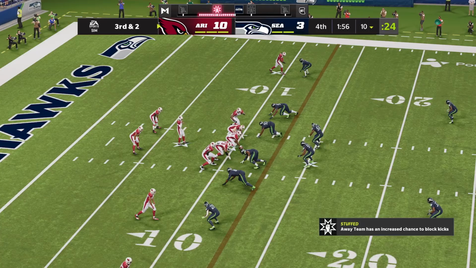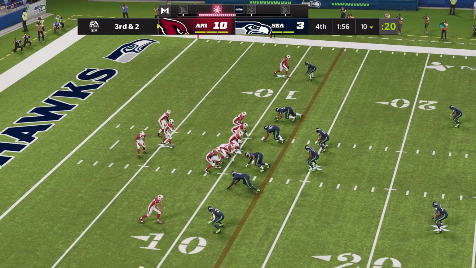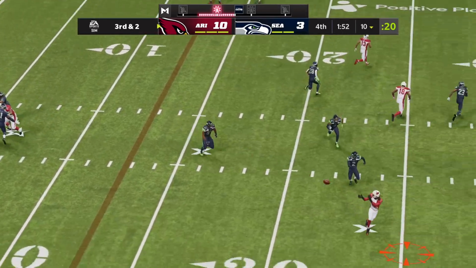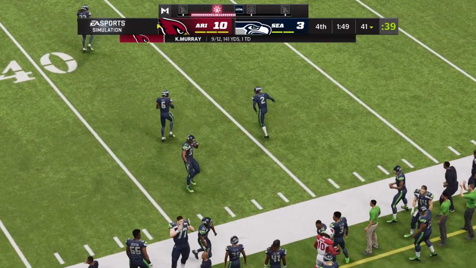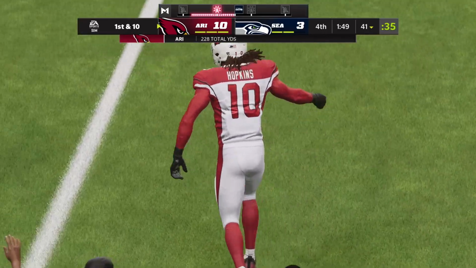Now this is a big 3rd down, and you'd have to think we'd see a timeout right away if they can't stop him here. Now Murray. DeAndre Hopkins making the catch. And past the 40 before he's out of bounds. That goes for a gain of 31.